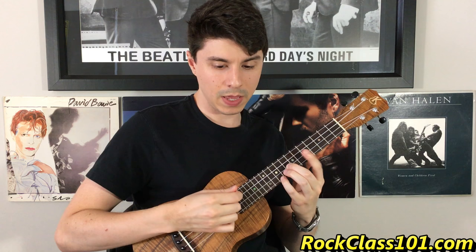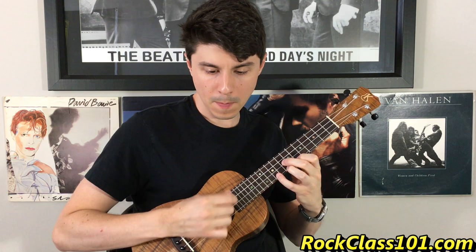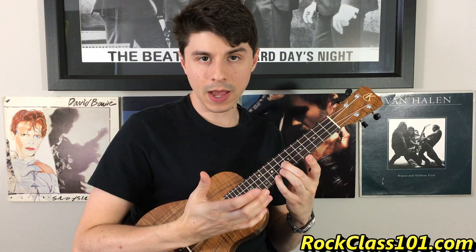Okay, and if I call the rhythm, one, two, three, one, two, three. Okay, the next two bars are gonna sound like this. Okay, so you can see that I'm still out of that C5 chord shape, but we've got quite a bit more going on with our third finger being added to the mix now.